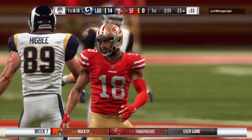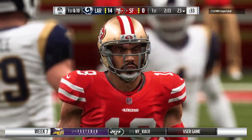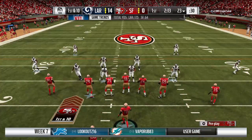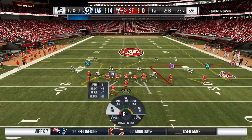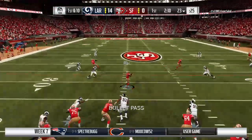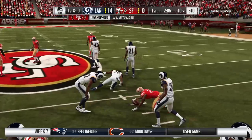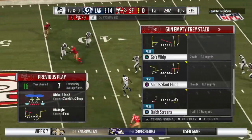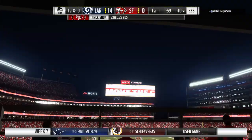It certainly does, and a lot of the teams script plays. We know that, right? They have a script to start the ball game, and typically those scripts go between 12 and 24, 25 plays. Down 2 touchdowns early, probably not very deep into their script. I think that they'll stay with it. I don't think they'll abandon it just yet and try and generate some offense on this drive. Anything. At least 3 points, get that 0 off the board. And down he goes, but he takes it up to the 40. That one good for 16, and the drive will continue.